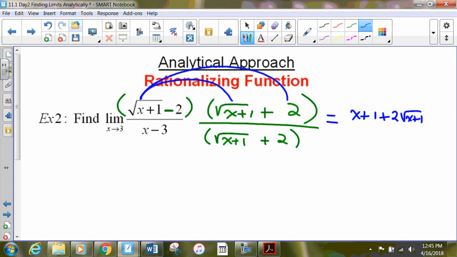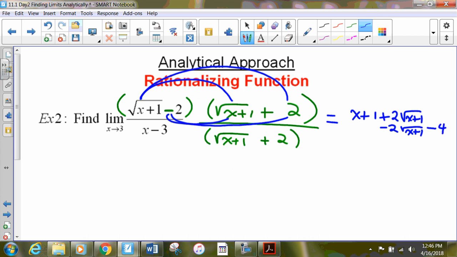And you know what's going to happen next, right? When we distribute that -2, and I'm running out of room, so I'm going to put it down here. But those two middle terms cancel out, and that's what conjugates are made for. They get rid of the pesky middle terms. -2 times 2 is a -4.